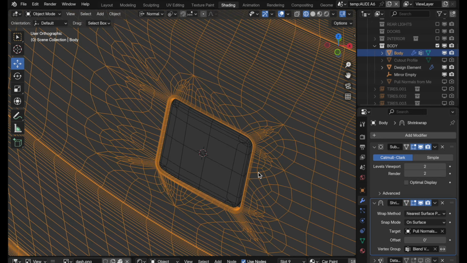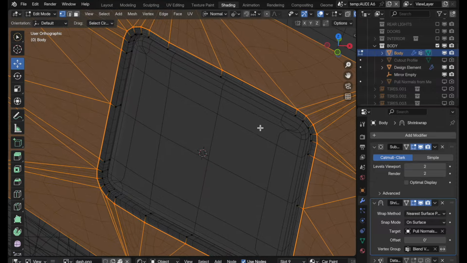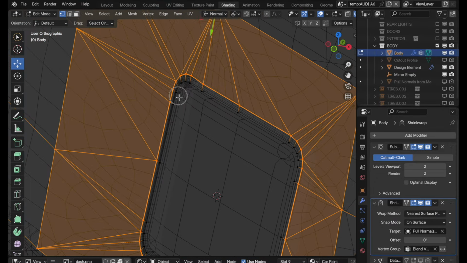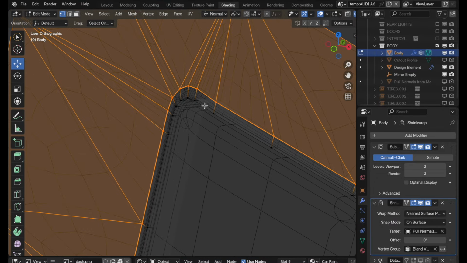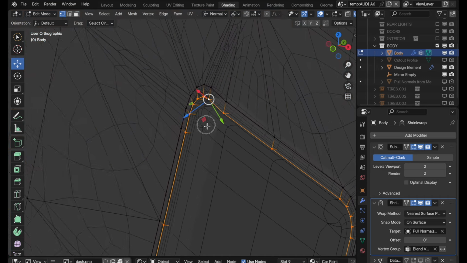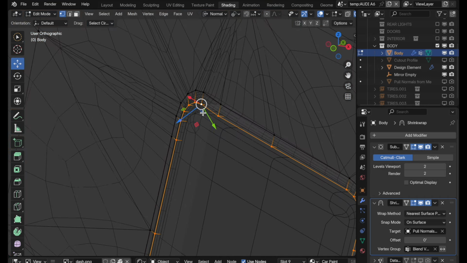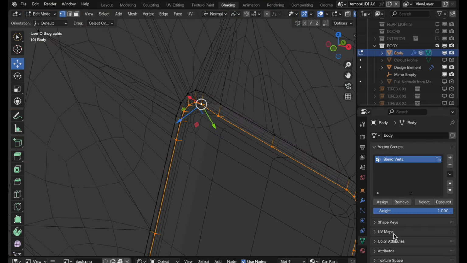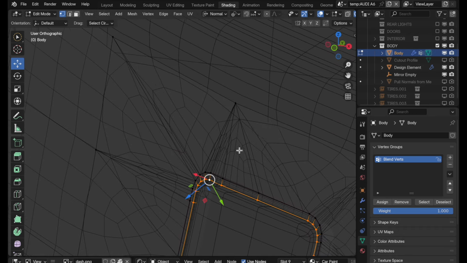Now we do need to make a bit of a change here, because we also need to make sure that this bevel geometry right there also gets applied. So we need to come down here and assign it, whereas we didn't with the data transfer method when we were just transferring normals. So that is important.